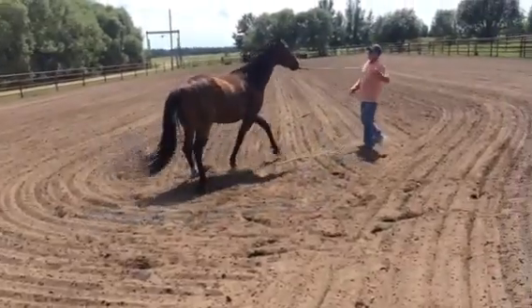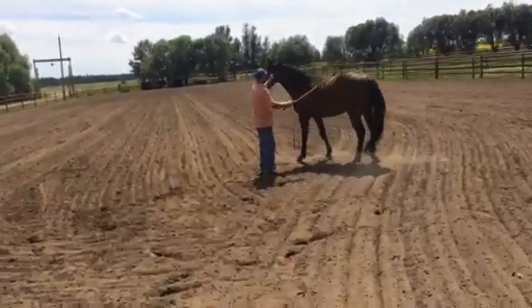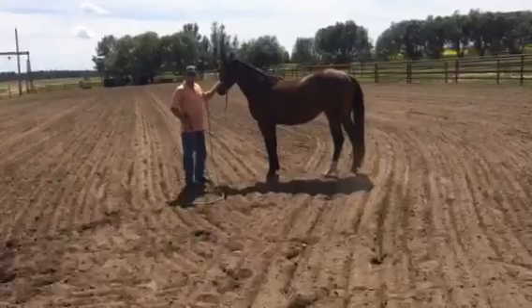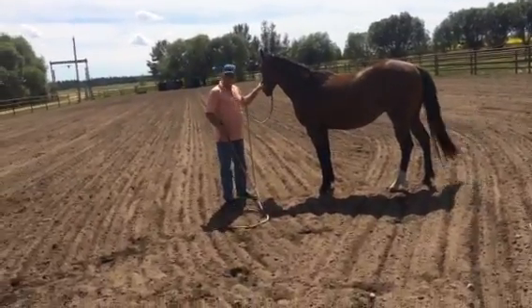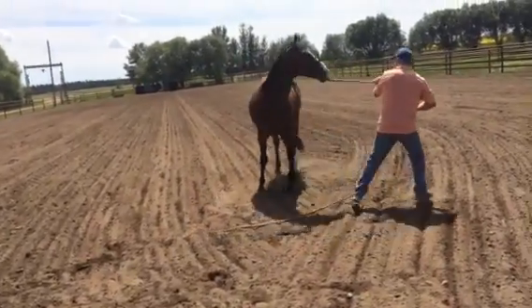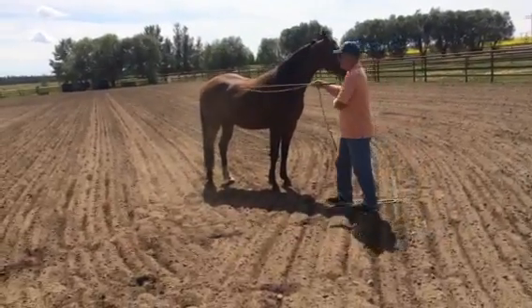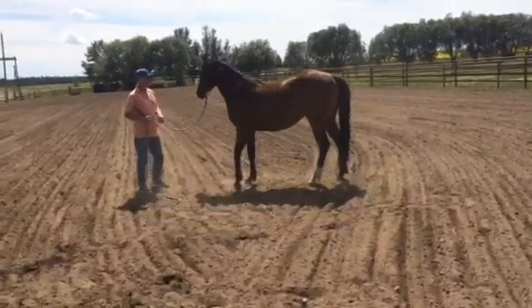Swap sides, go backwards. See how when I go backwards, when they start lighting up here — what we need to do to be able to control a horse is bend them. I'm going to start bending them on the ground right from when I can get a hold of them. If I pull his nose, his hindquarters go out and his nose comes to me — that's the start of bending a horse.